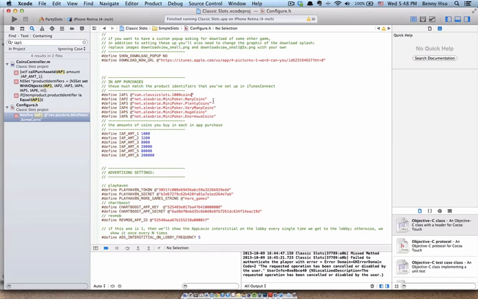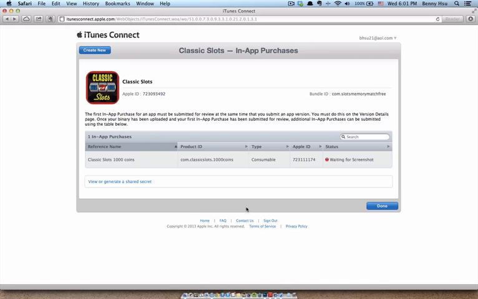Next, you want to go back to iTunes Connect and add an in-app purchase for the other 5. Follow the same steps that I showed you, and then once you have the product ID, come back over here and paste it in the appropriate spot. Before we finish this lesson, I wanted to show you one last thing. Sometimes you might make a mistake when creating your in-app purchase and you want to go back and change it. So I want to show you what you are able to change and what you are not.